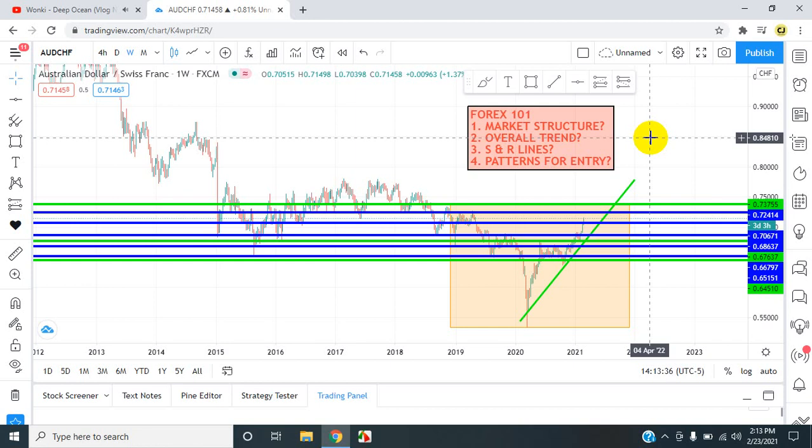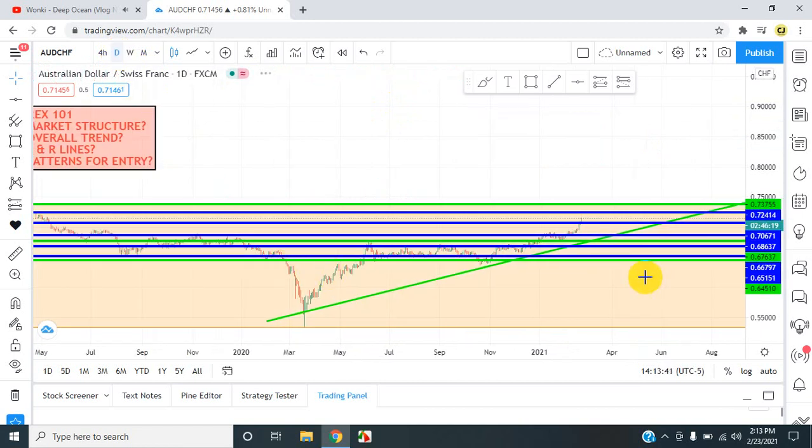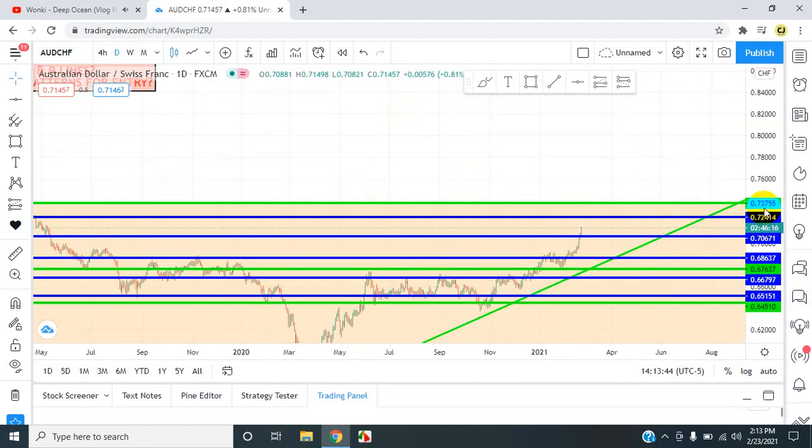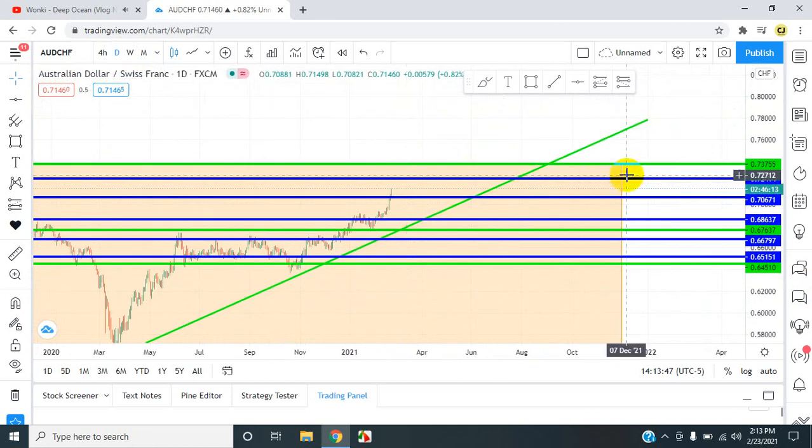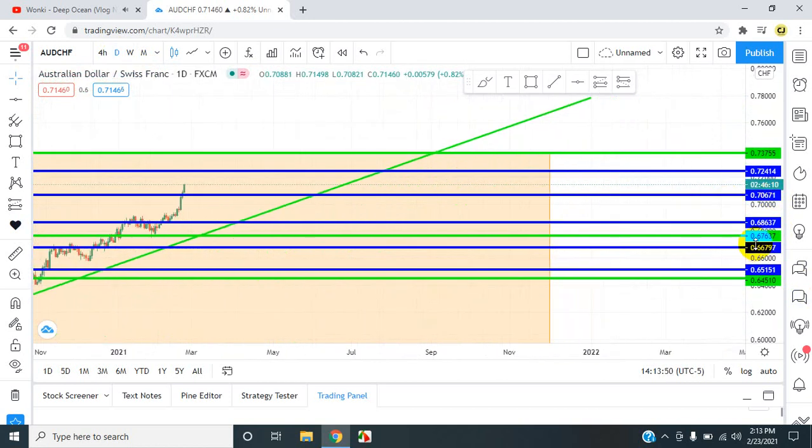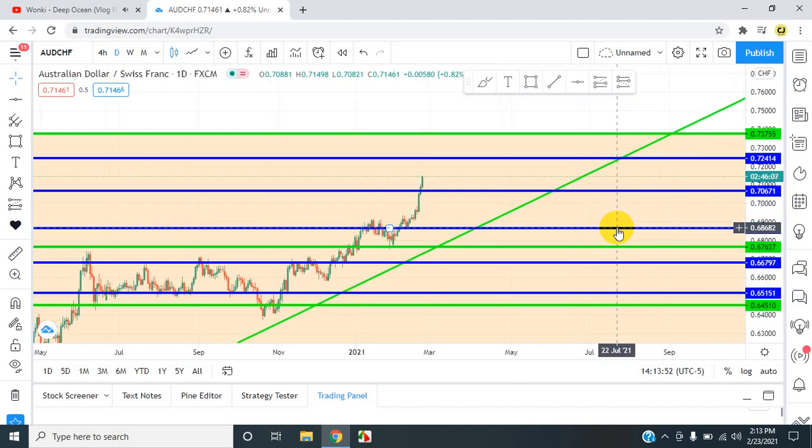Number four, we'll be identifying patterns for entry. We're going to head down the time frame again so we can take a closer look at what's going on in the market. I'm big on patterns. I like looking for patterns. Patterns make it so much easier. Once again, go to Google and type in pattern cheat sheets, or Forex pattern cheat sheets, and you'll find patterns on there. So I see a pattern now, and I'm going to identify it for you guys.